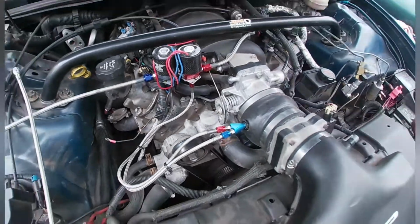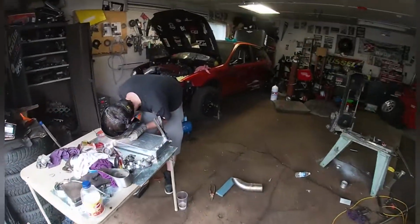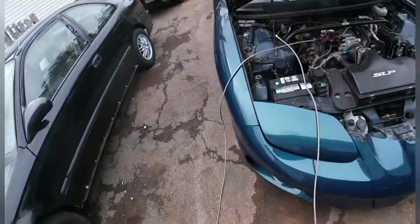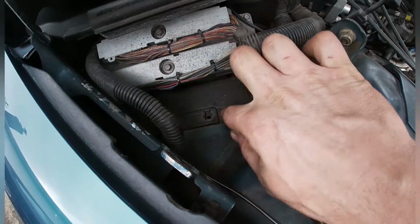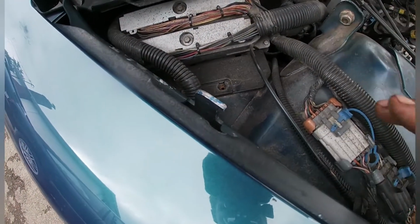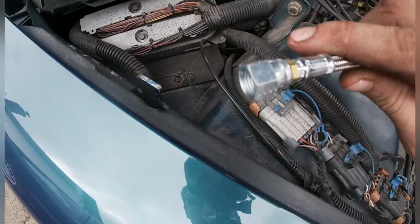So what we're going to do, guys, Mike's fabbing up the turbo kit on the all-wheel drive car, so I'll add this to that footage. But first things first, to run this line, the best location is actually behind the ECU. So you're going to pull these two 10 mils out. We're going to pull the ECU up, and then we're going to make a little hole where the harness goes into the car, and we're going to run our nitrous line.